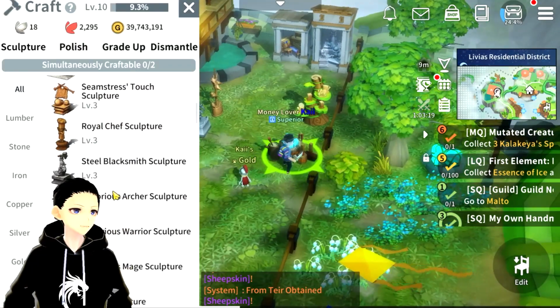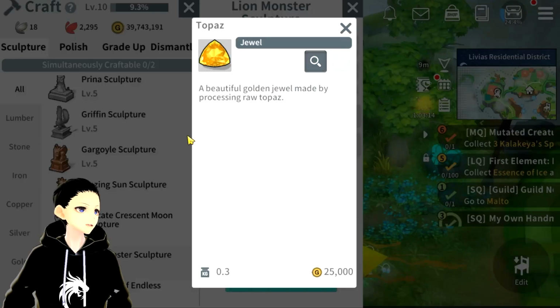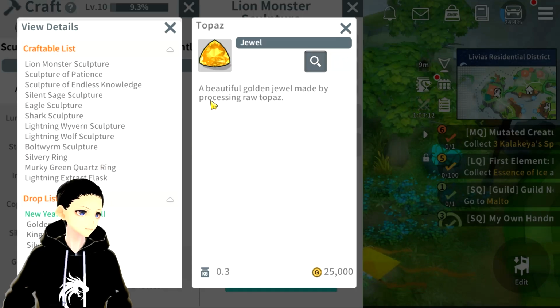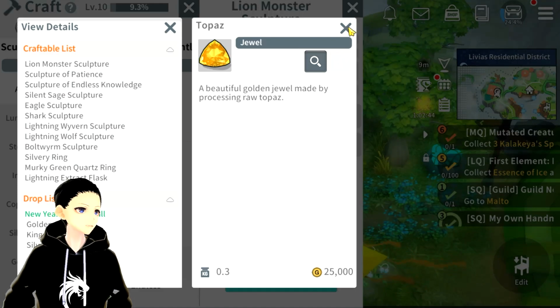Let me go back in real quick to look at the other pieces. And topaz. Topaz is a bit more difficult to obtain, as you can tell. You can get the smaller parts of it by farming different maps, but I haven't seen a map that drops this currently right now. I only obtained all my topaz through loot boxes, and also the goblin. As you can see, the golden chest and the silver chest are both within the goblin treasure hideout. So you can get a bunch of jewelries from there as well.